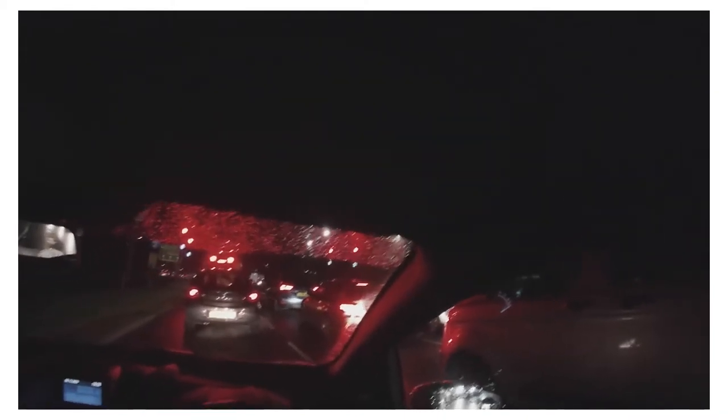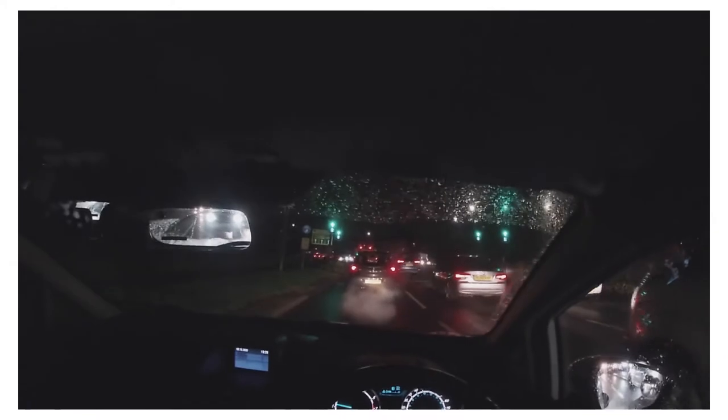Right here it looks like the street lights are not working so it's very dark. In sections where it's really dark for a long stretch, you probably want to put your full beams on, especially when there's no other cars around. Right now this dark stretch is only short and there are other cars around, so if I was to put my full beams on I'd dazzle the car in front — their mirrors would be full of light and they wouldn't be able to see properly what's going on behind or even in front.